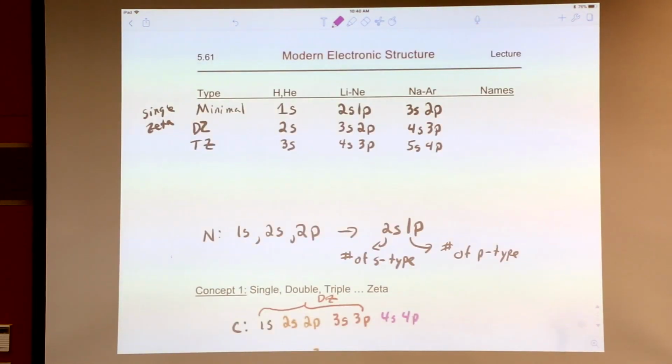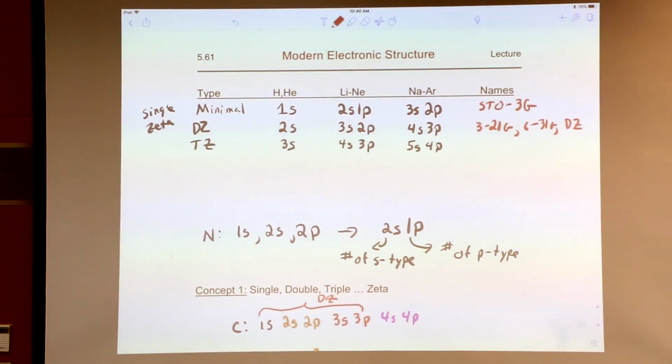And then this is where the names get annoying. So the name of the most common minimal basis set is STO-3G. And that stands for Slater-type orbitals, 3 Gaussians, just in case you were wondering why it's STO-3G. And then for the double zeta basis set, there are ones that are called 3-21G, 6-31G, another one that is somewhat confusingly just called DZ, double zeta, as if there was only one such basis set.